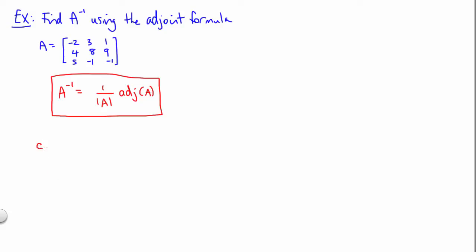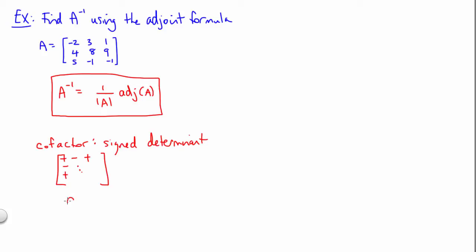The first idea we need is the idea of a cofactor. And a cofactor is a signed determinant. Now, when we say signed, we need to keep in mind that the sign pattern follows this checkerboard pattern. So the entry in the upper left gets a plus sign. As we move to the right or down, the signs alternate. So there's our sign pattern.